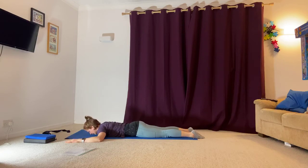So when you're ready, tuck the tailbone under, relax the legs, shoulder blades drawn down, spine is long. Breathe in, switch on the core, and then slowly float the upper body up. The head is only coming a few inches off the mat, not far. I want you to engage the upper back. It's an up and down movement, so keep looking down at the mat. I'll try and talk you through it. Try not to be looking at your screen.